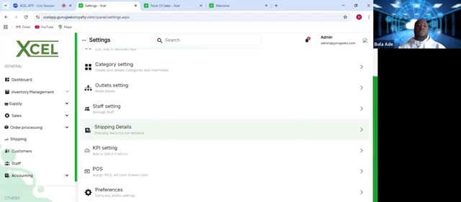So my shipping details, this is where you enter in the cost of your shipping based on your location. For example, if you're staying in Nigeria and you want to transport to Kano, in between Lagos, between maybe Ogun, how much will it cost you to get the goods to them? So you basically can set that shipping fee.